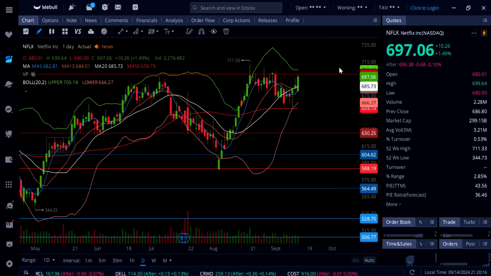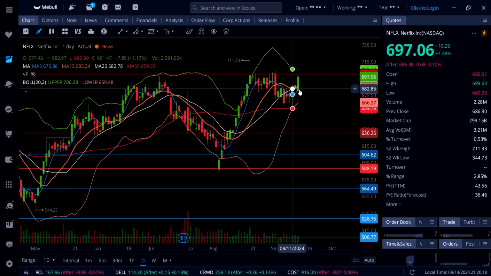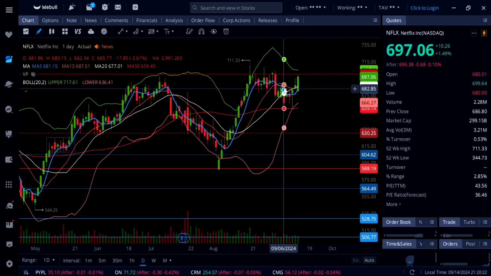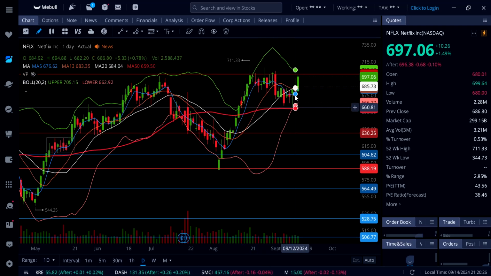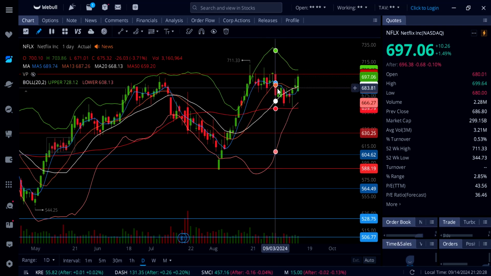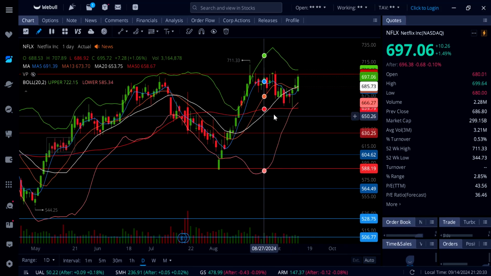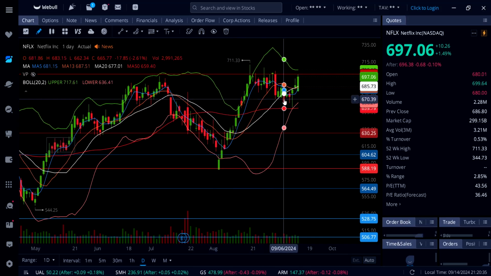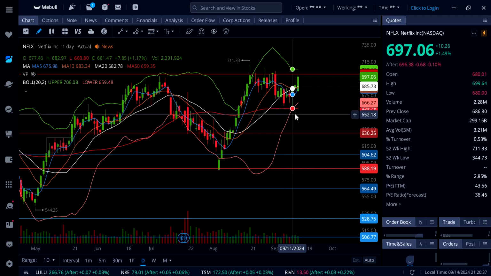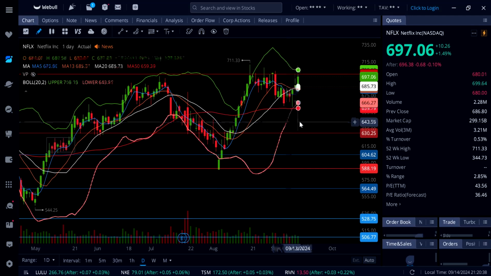And here on Netflix, you can see a really nice play right here from 680 to 700. And now the thing here on Netflix, I would not short this, I would not go long, and see what this thing actually does, because you can see the upper Bollinger Band coming down and the lower one going up. So a big move is coming, but this thing is already up so much. Where is the big move coming from? There is no catalyst, nothing here on Netflix.